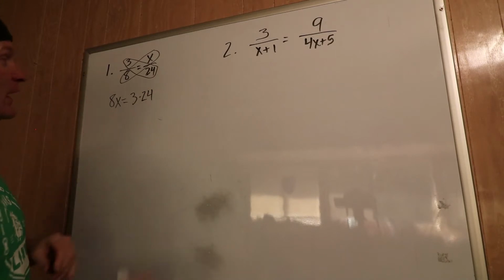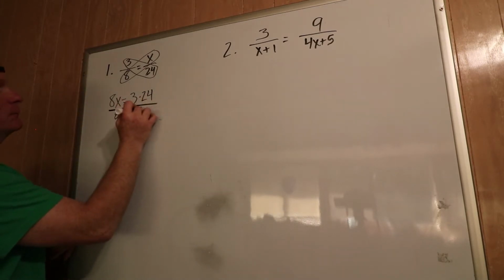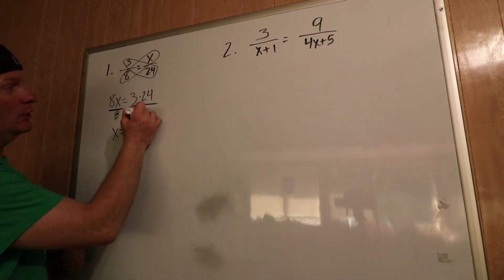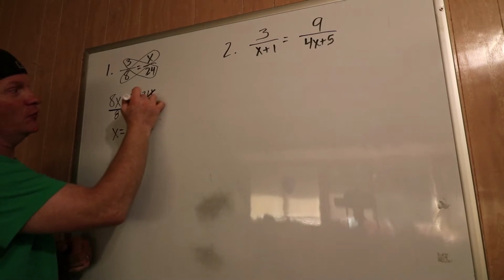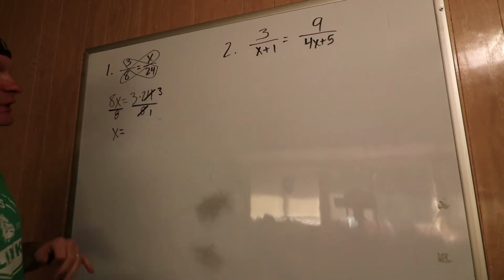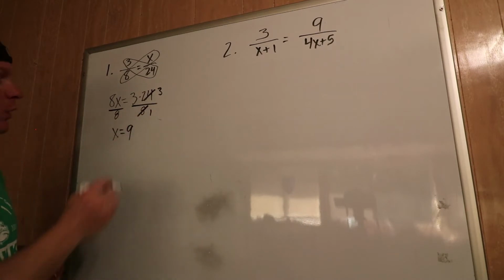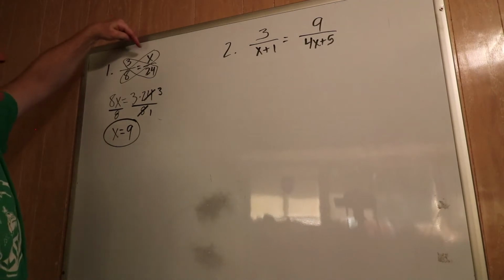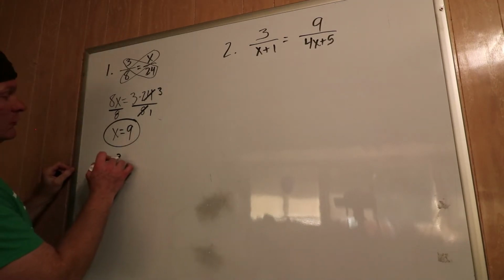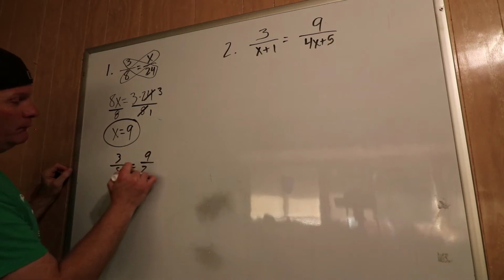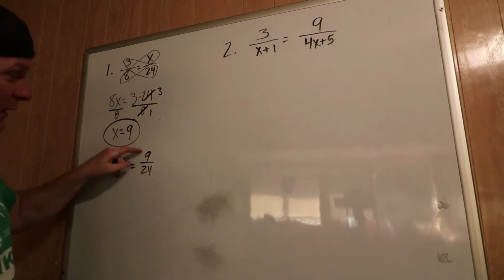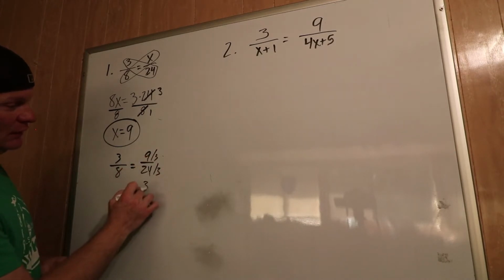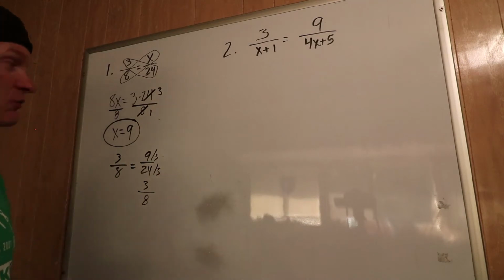And then we want to solve for x, so I'm just going to divide both sides by 8. Okay, you could just type this in the calculator, or you can also realize that 8 goes into 24 3 times, and 3 times 3 is 9. 9 divided by 1 is still 9. So there's our answer for that one. We should check it to make sure it's right. So let's see. 3/8 equals 9 over 24. Well, we can simplify this a little bit because 3 goes into 9 and 24. So if we divide each of those by 3, we get 3/8. So our answer is correct for that one.